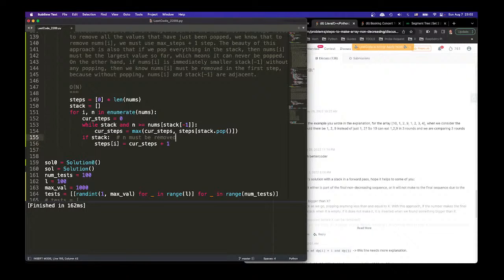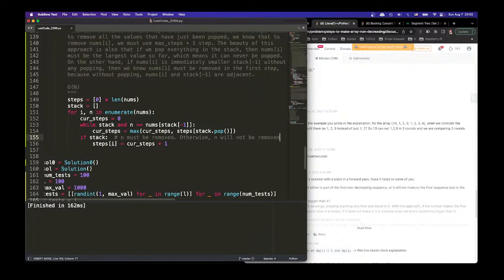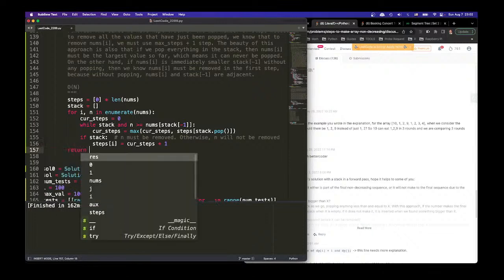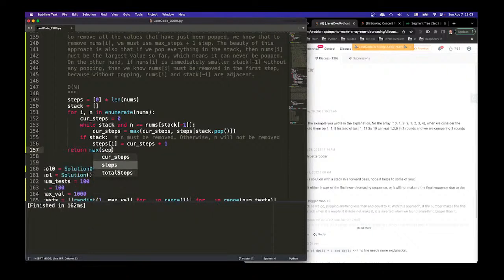Otherwise, nums I will not be removed, so there's no steps for that. And now we return the maximum of steps.